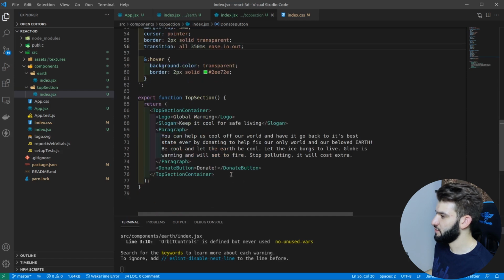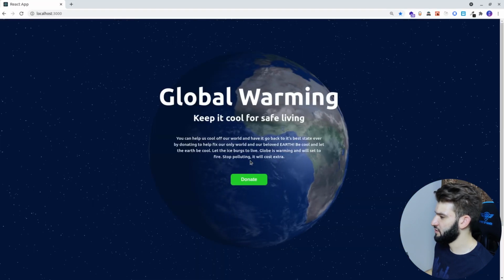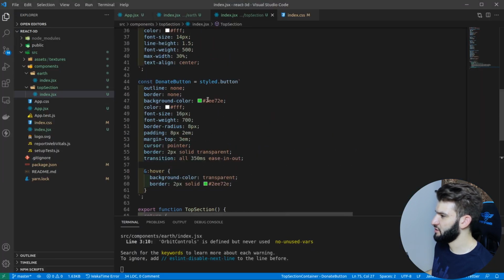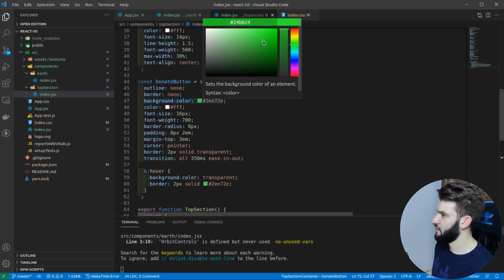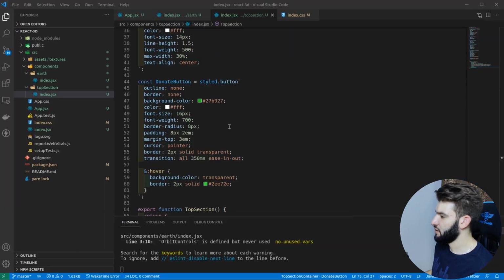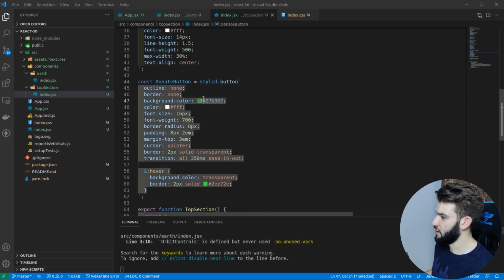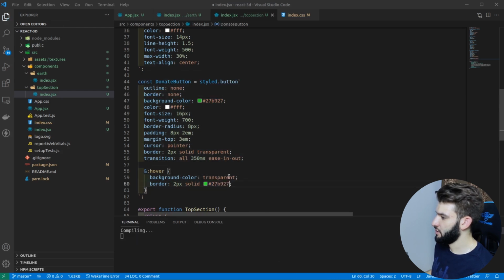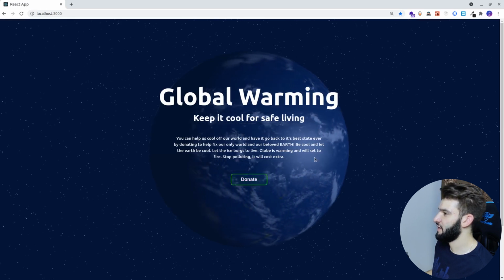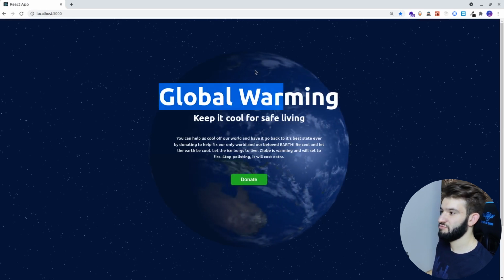I need to remove the exclamation mark. That doesn't look really good. And yeah, we got donates. Maybe the color isn't that good. I mean, that's what I'm feeling. The color is definitely not really that good. And now, it's much better. Yay. So yeah, we go and hover over that, we get this. As you see, looks amazing.